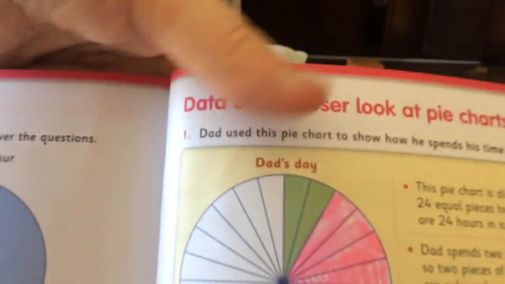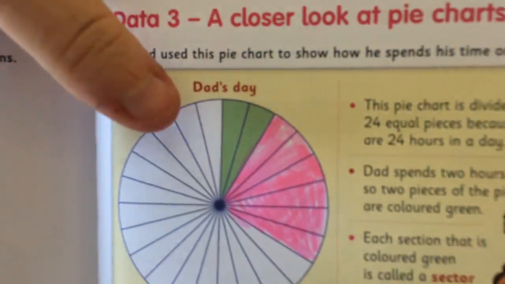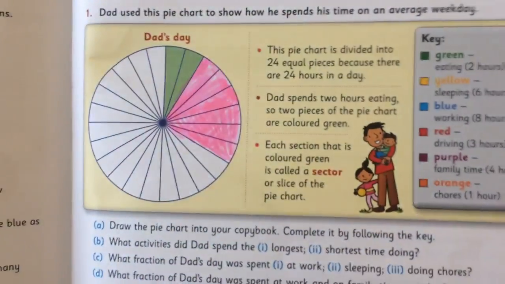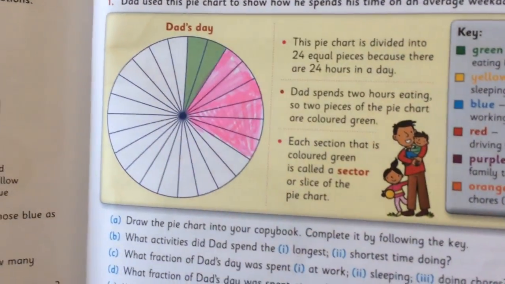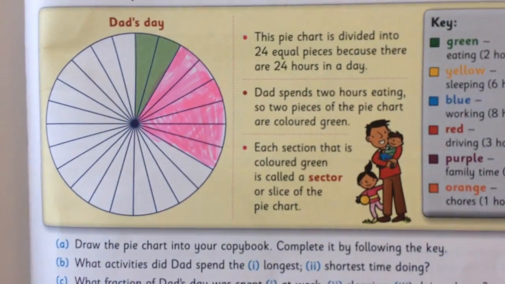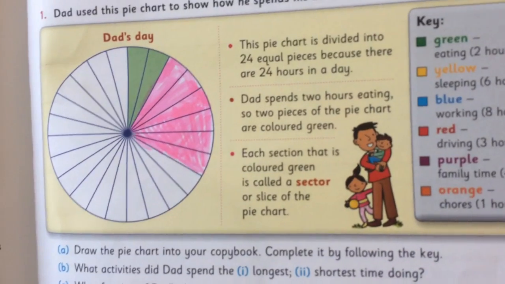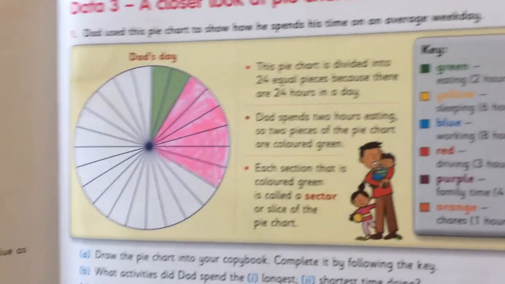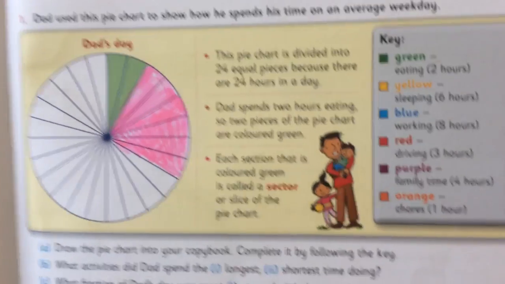Now we're going to look at how to actually create our own one. Now you know how to draw a circle from last week. You can make it whatever diameter or radius you want, but it'd be handy to use a protractor if you can. You can use a circular object like a cup or a glass at home as well. It's not the end of the world. But make sure you know where your midpoint is.